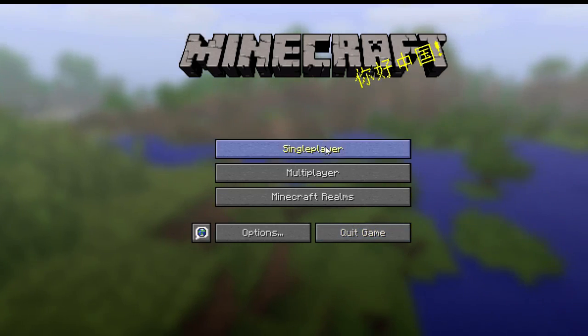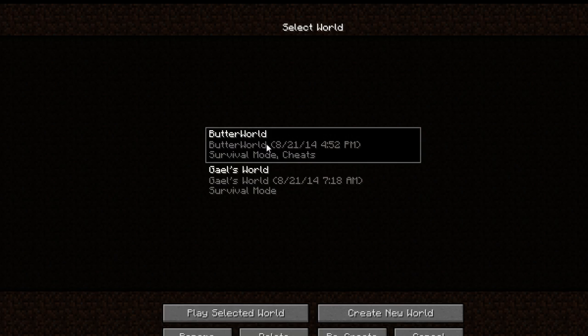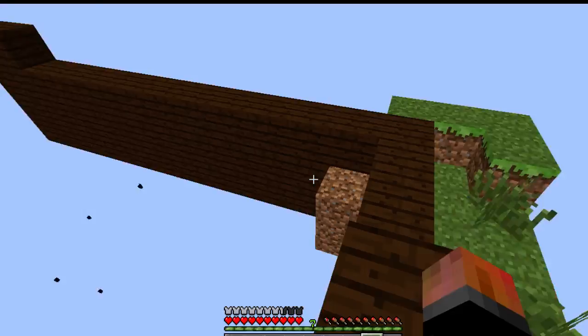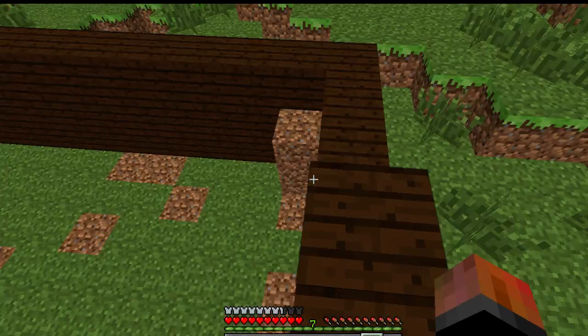That's pretty much the whole tutorial. I'll go to my single player world. I'll go to my Butter world. There's one in the world. See, look at how smooth this is.